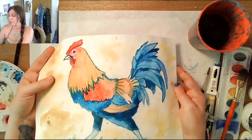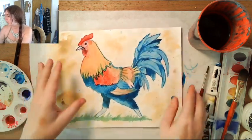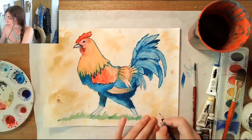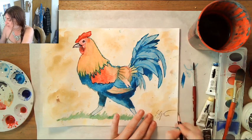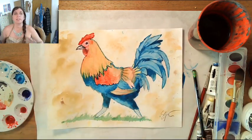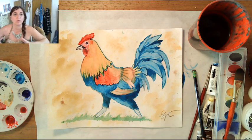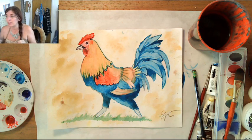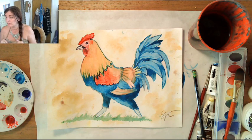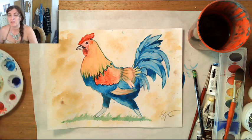So what we're going to do is we're going to let everything dry. Don't forget to sign it. You need to sign with pencil. That's the traditional way to sign. Let everything dry. If you see anything that there's something you don't like or whatever, you can actually go back in and slightly reconstitute it. But I think overall, yeah.